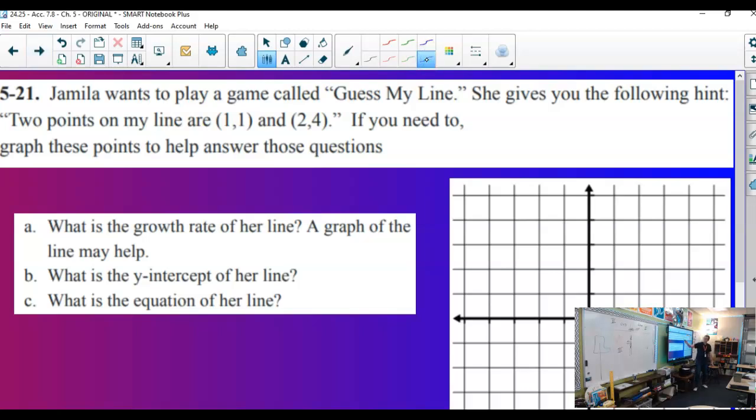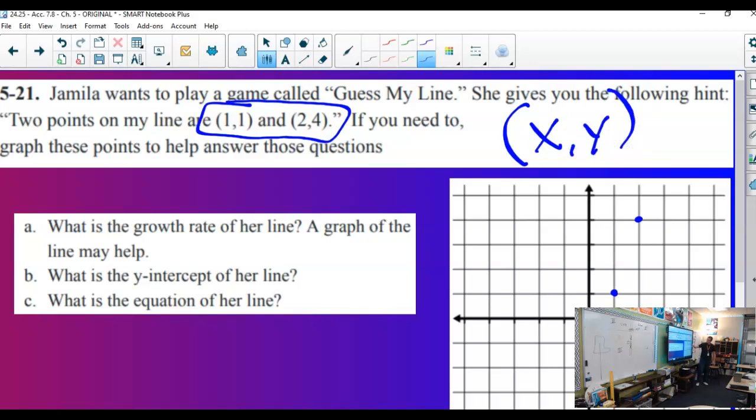Okay. So we want to graph the 2 points. Can I keep a scale of 1 to 1, or do I need to change the scale? I think you can keep the scale. Yeah. Guys, when I put this graph space on your paper, you don't have to use it, but I've tried to make it big enough to match what you're doing. So Vivian says plot 1, 1, plot 2, 4. If you forget how to plot points, they are x, y. X is our horizontal, y is our vertical.